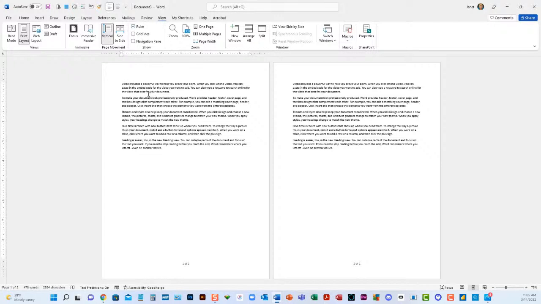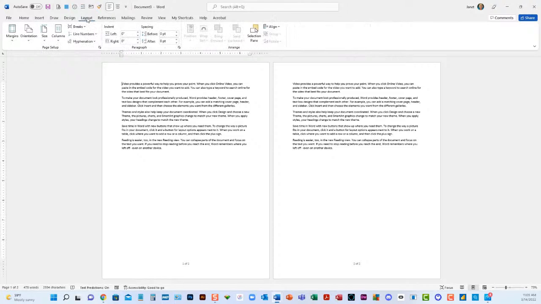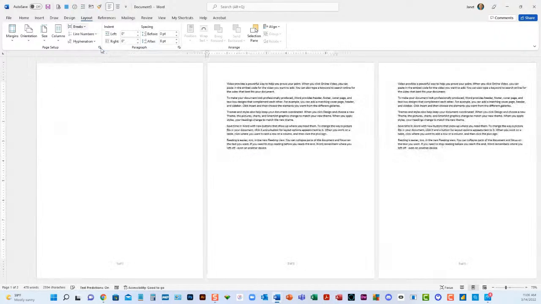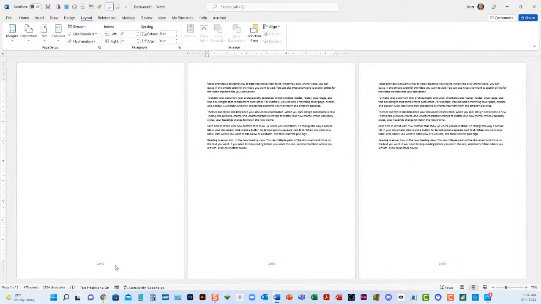The other way you can do that is to go up to the Layout tab and go to Breaks. Notice the top part is called Page Break, and you've got Page Break, Column Break, Text Wrapping. And then you have something called Section Breaks. The section breaks are where we get a lot of our power, where we can really change what's going on in the header and footers. But we'll start out with the page break, which is the equivalent of holding down the Control or Command key and hitting the Enter key. So I put a page break in, and now we have 1 of 3 pages.